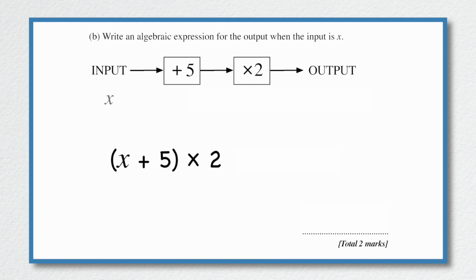The reason for this is that this expression can be simplified. And we can do this by writing it like so. 2 open brackets x add 5 close brackets. So writing it in this form will give you another mark. And just so you are aware, this answer is in factorised form. And as mentioned earlier, we are going to look at factorising in the next video.